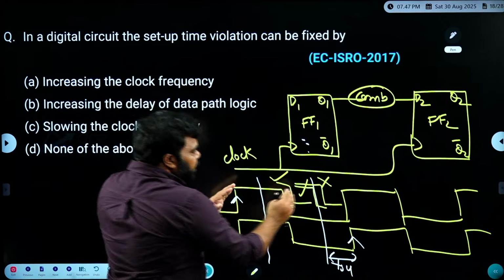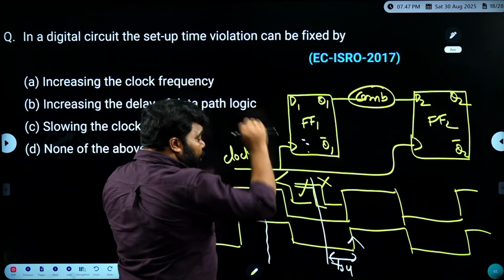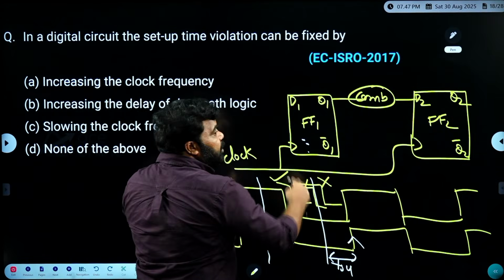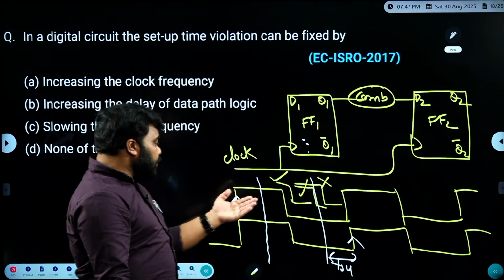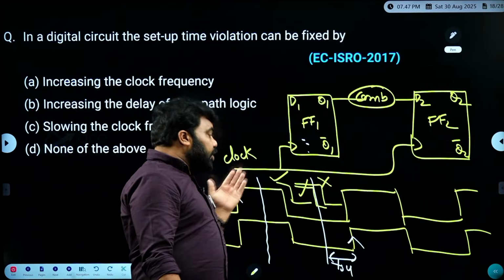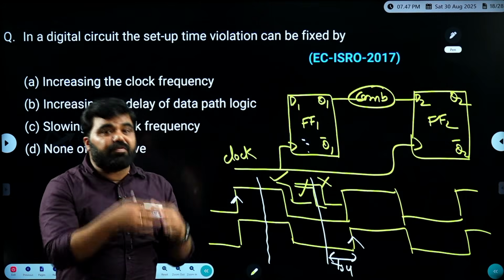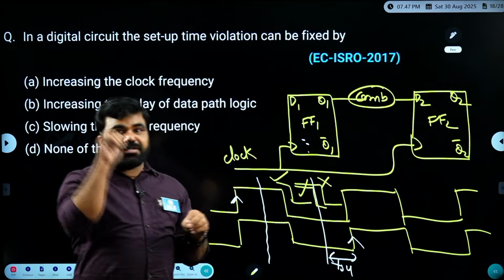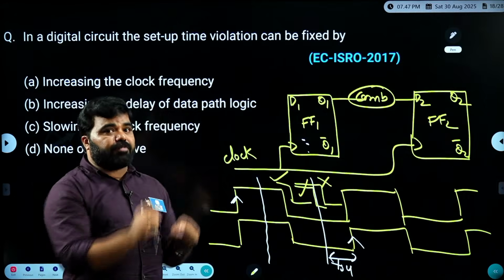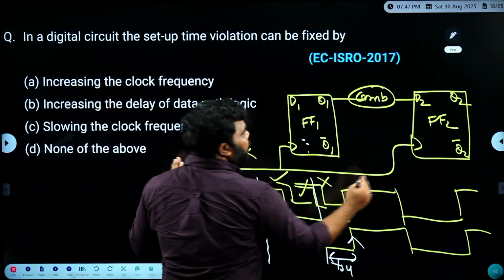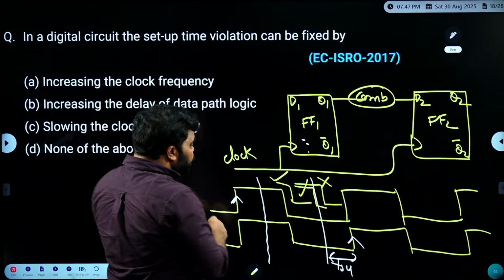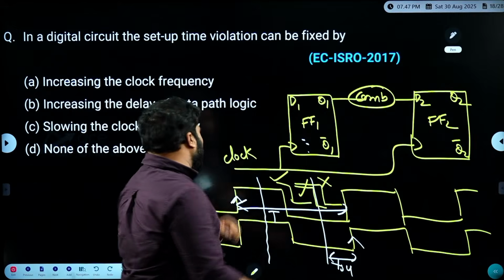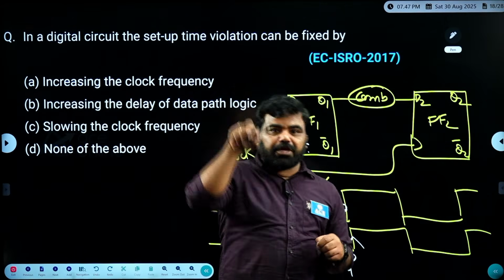Then what should I do? I need to increase the clock period to fix the violations, meaning you need to provide sufficient time for communication. If the combinational block delays or the requirements of the flip-flops are more, it may violate setup, since it is not possible to communicate in one clock cycle. So to fix setup violations, you need to provide more available time for communication. That means you need to increase the clock period, and to increase the clock period, you need to decrease the frequency of operation.